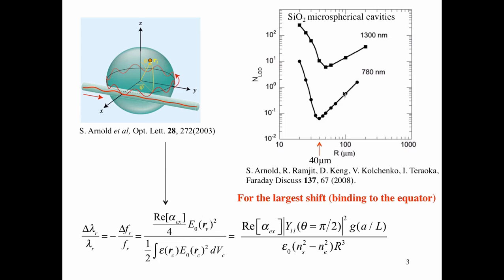For one particle, I estimated an HIV particle in a silica microsphere cavity. If I reduce the size of the cavity down to 40 microns before diffraction takes over, and if I do this at 780 nanometers, then according to my theory I could detect a tenth of an HIV virus. The prescription is very simple: 40 micrometer radius, 780 nanometers or below. Then the question is, how do we do the experiment?